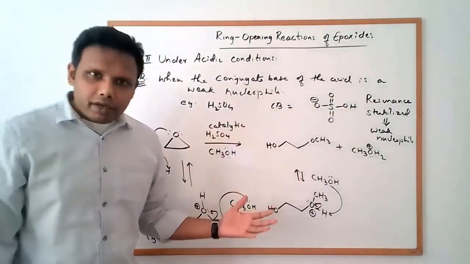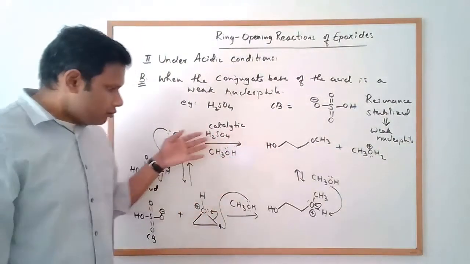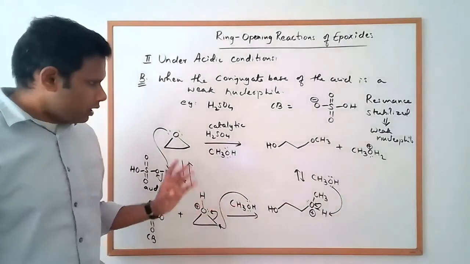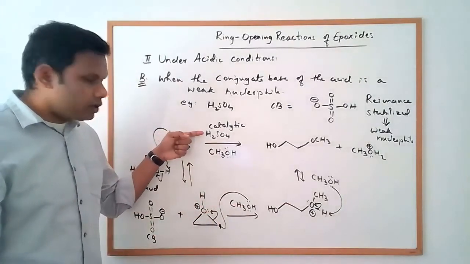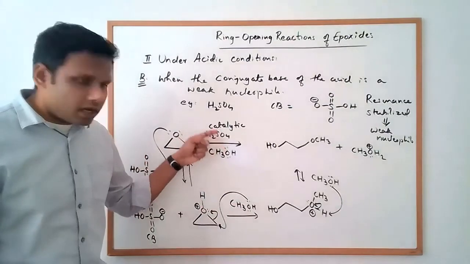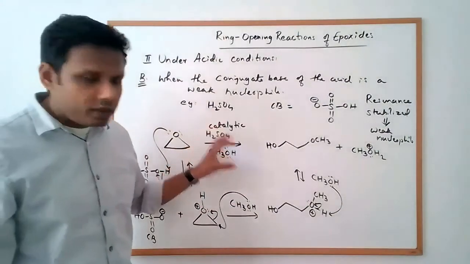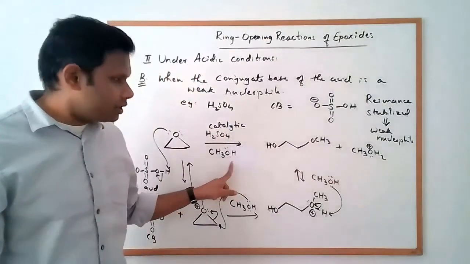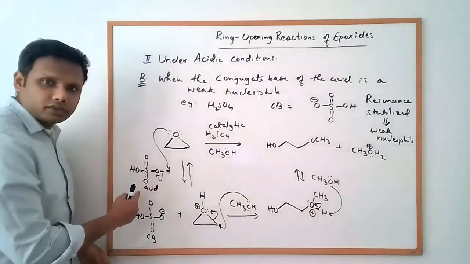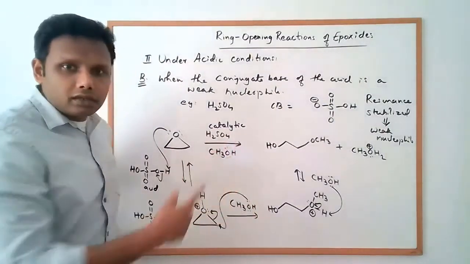Now, if you compare the products here to what we've seen in the nucleophilic attack, the products are the same, but the reaction operates through a different mechanism, because we are under acidic conditions now. One thing I want to mention is whenever you have a strong acid like sulfuric acid in a solvent like methanol, there will be an acid-base reaction between sulfuric acid and methanol. So in principle, you're going to get the conjugate acid of methanol. We could use the conjugate acid of methanol to start off this reaction, instead of sulfuric acid, and do the same mechanism.